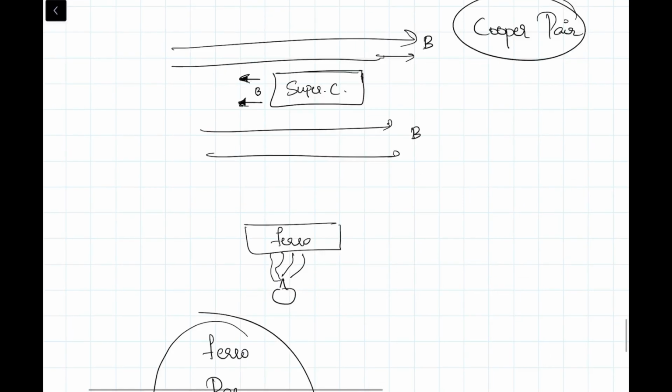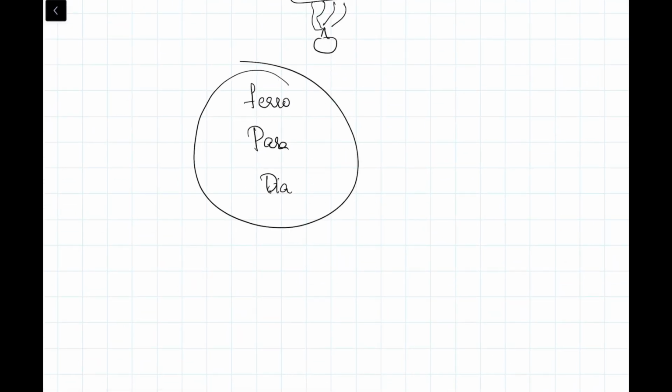So we studied that ferromagnetic and paramagnetic are magnetic materials. Diamagnetic is a non-magnetic material and it expels the magnetic field. And we know in the case of a paramagnetic material, the susceptibility is inversely proportional to temperature. But in the case of a diamagnetic material, it is independent. It is not at all depending upon the temperature. It's not going to respond to the temperature. So that's how these materials work.